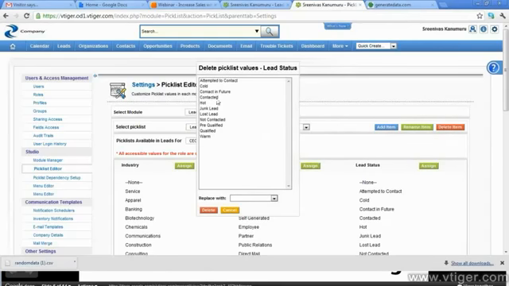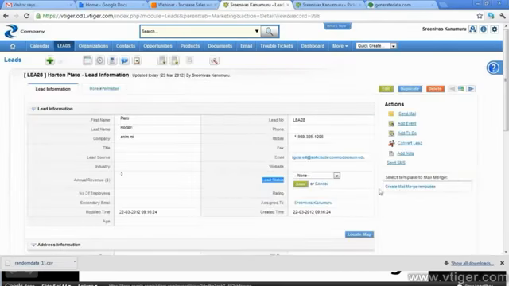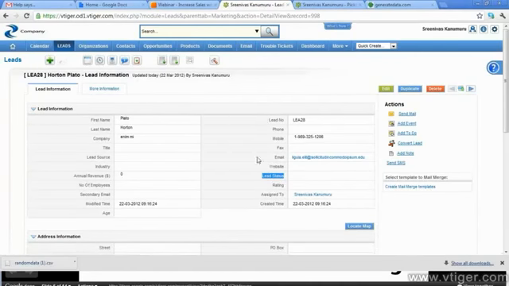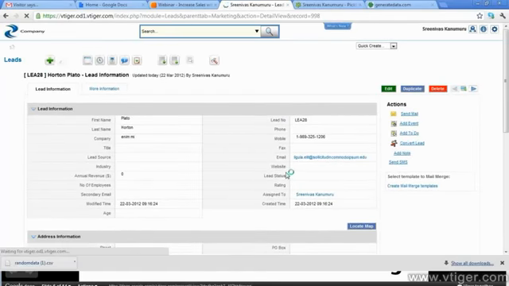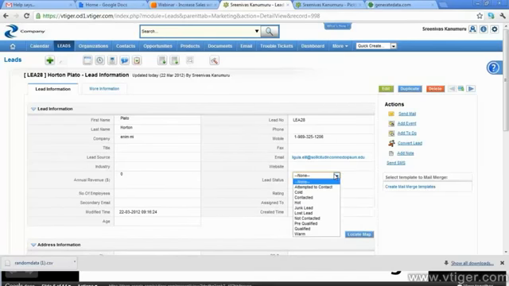So let's say I wanted to remove contact in the future. And when you remove a field, you have to replace that value with some other value in the pick list, because there might be existing records which are using that value. So we can say attempted to contact and delete that one value. Okay. So you have lead status, which is very useful for you to track the progression of a lead. And you might even keep it very simple. So instead of having 10 choices, you can just have open lead and then assigned lead or maybe something else, right? So you can modify these choices in a way that is suitable for your business.